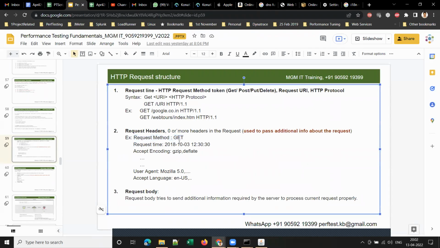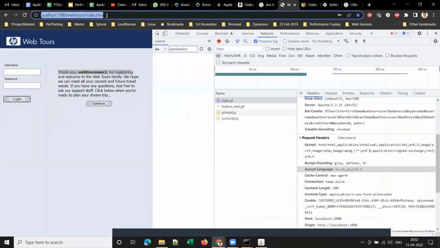And the important request headers are, the first one is request method and request time, at what time the request is sent, and accept encoding. So this is another important header that you need to understand, guys. What the browser is saying here is send the response in gzip format to me. Actually, when you send a request like this, you will get a compressed response.